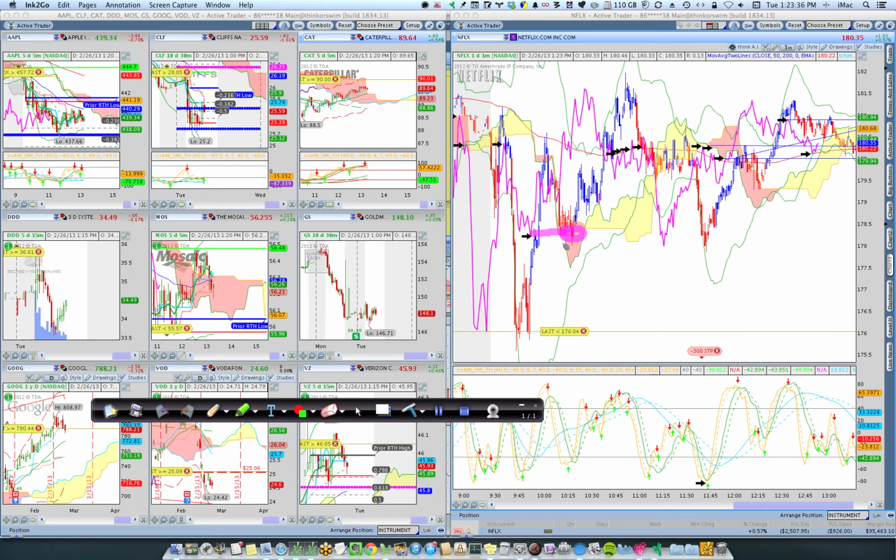So here we saw price coming down. It was an opportunity to get out of a short here because we saw the Chikou span coming into potential support at the candles. When the Chikou span gets to candles like that, it's quite likely to bounce, and it did bounce. So the next ones I want to show you are right in here, where we have a number of interactions with the Chikou span up and down over the 200 EMA.